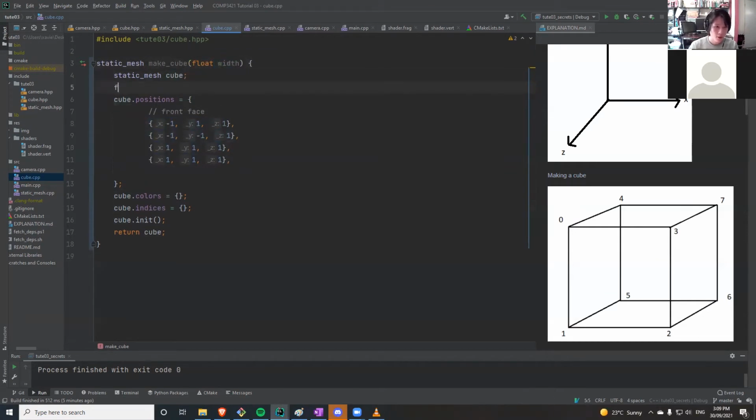So let's actually find half the width to be width divided by 2. Replace each of these with HW. So that means the full width would be width, of course. HW. Sorry about the noise.